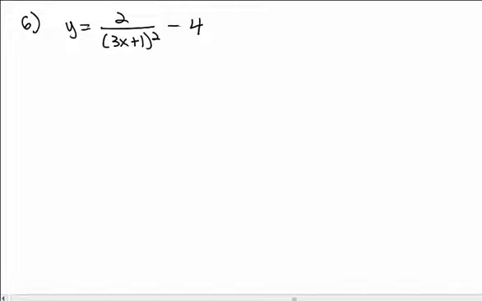And what you see here is the major function occurring is we're dividing by stuff squared. This is the inverse square function. Remember, the inverse square function had the same asymptotes, but it was top left and top right. So if the function represents the inverse square, what's inside the inverse square goes inside the function, 3x plus 1.